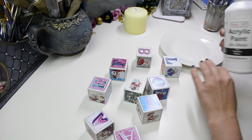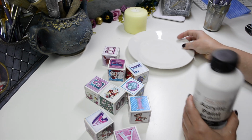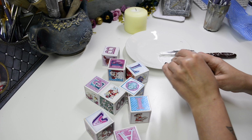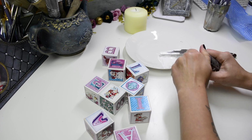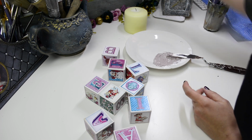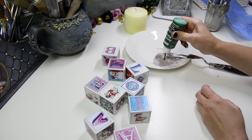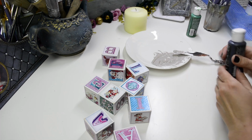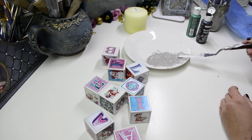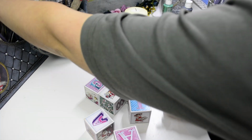So I'm going to use brown and white acrylic paints. These are again by Daily Art. I'm going to put some of this paint onto my plate, and now I'm going to add brown into it. And then I think I'm going to add just a little bit of green to make it a little bit more earthy toned rather than like a cappuccino colour. And now I'm going to add a little bit of black. So around about there, like a brownish grey.